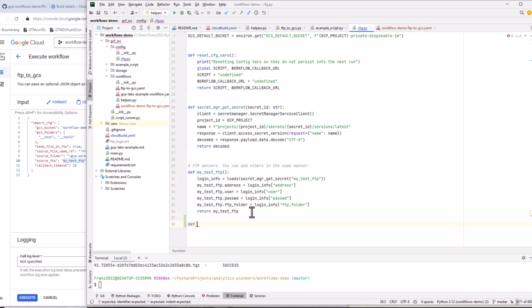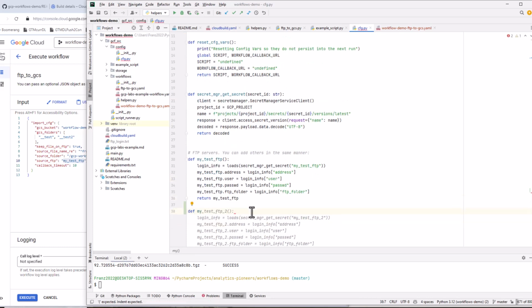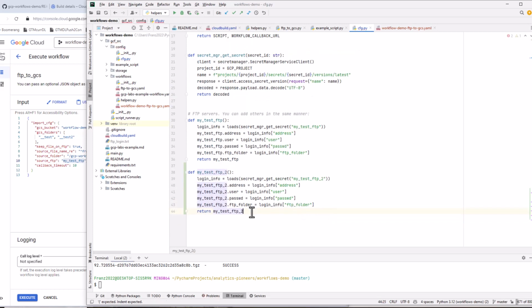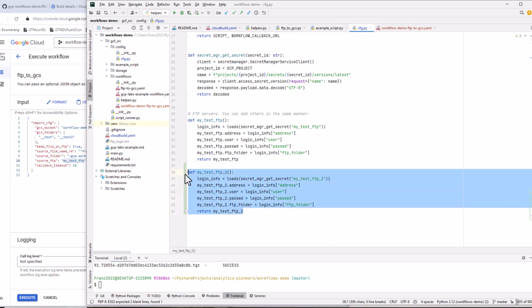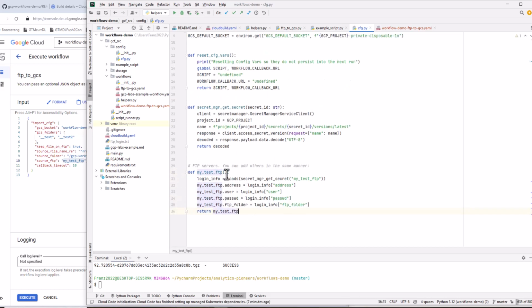And you can create other FTP configurations here. So I could say myTestFTP2, then it would look for a secret called myTestFTP2, or my whatever FTP, my data warehouse FTP, etc. And then you would specify myTestFTP2 here and create a secret called myTestFTP2 here. So it's really configurable. You're not restricted to just one FTP server.